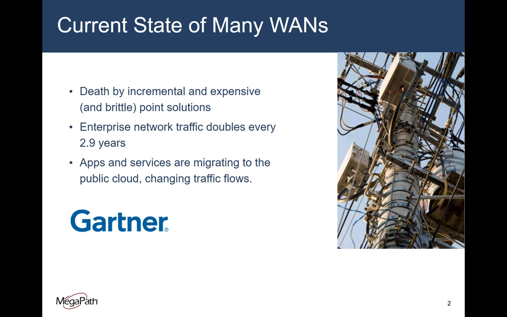So instead of having all these small circuits that are expensive, hard to make changes to, organizations are wanting to move to high bandwidth circuits. Oftentimes that's the commodity broadband, like cable, Fios, UVerse, DSL, and such. And they need this because their traffic is doubling every 3 years or even faster. So for some organizations, if they want to, say, add video, they need a whole lot of bandwidth very, very quick.